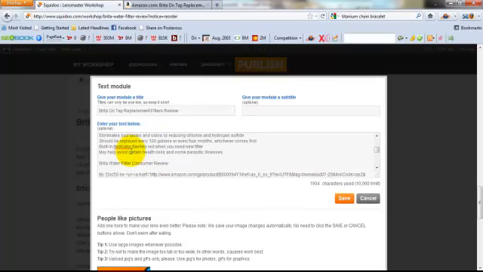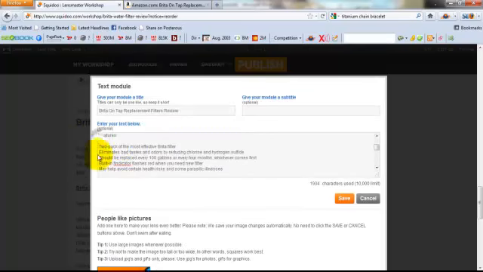Then we'll first bold and underline the features. Then we'll add some bullet points in.